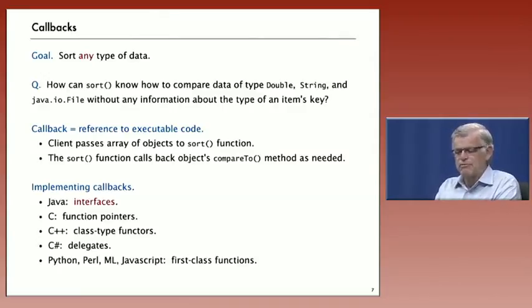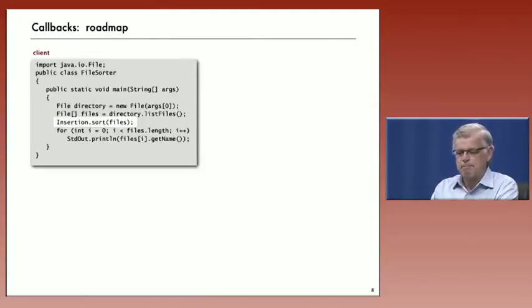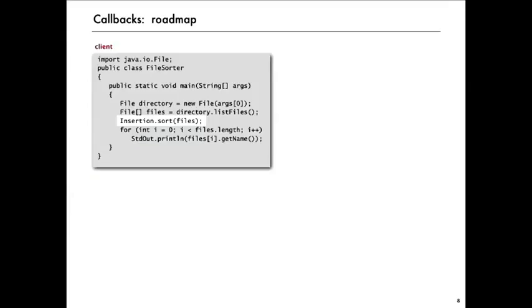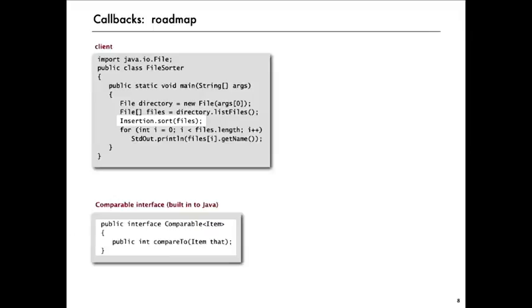It's a little bit of programming language detail, but it's really worthwhile because it allows us to use the sorts that we develop for any type of data in a type-safe manner. So we already looked at some clients. This is the example of the client program that sorts the files in a given directory by file name.